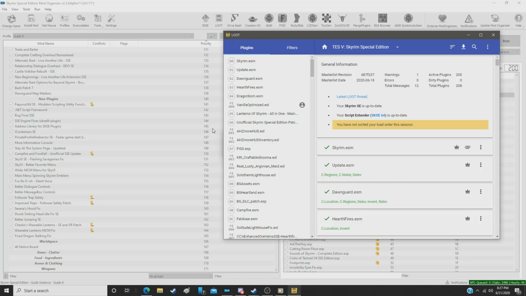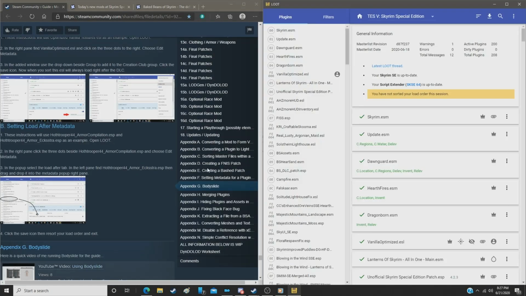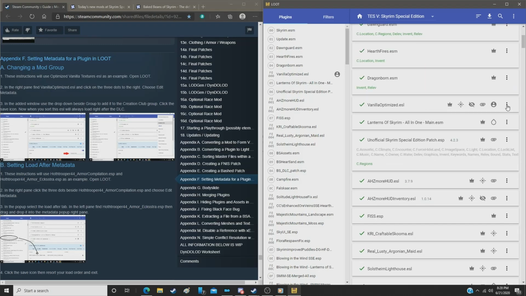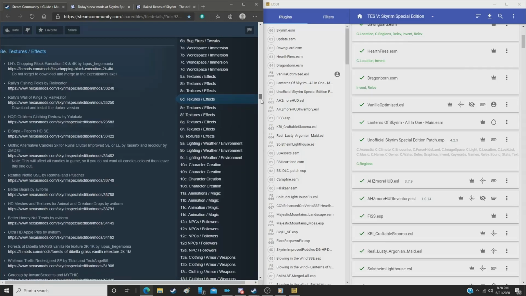Now that we've got loot loaded up, as the directions say, let's see, I'll go ahead and do this real quick. As Appendix F tells us, in the right pane, find Vanilla Optimized DSL, click on the three dots, choose Edit Metadata. And in the added window, use the drop down beside group to add it to the Creation Club group. I thought I did this last night. Click the save icon. And now when we sort that, that mod will always load right after the DLC and before everything else, which is what we want.